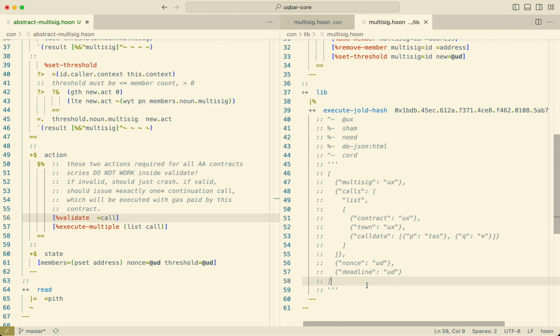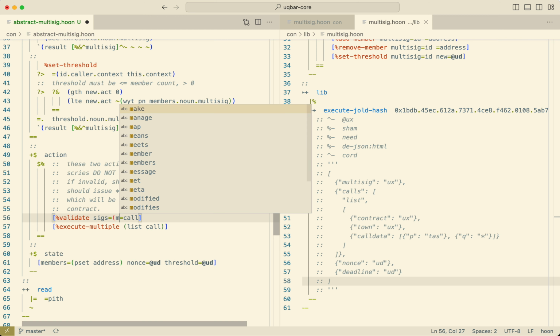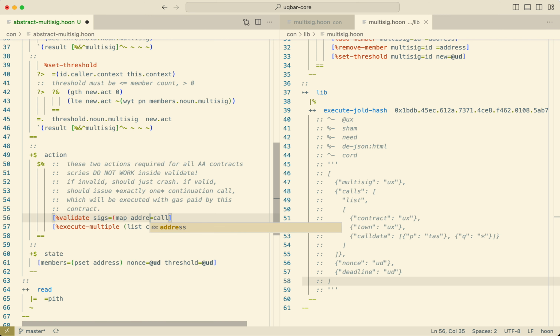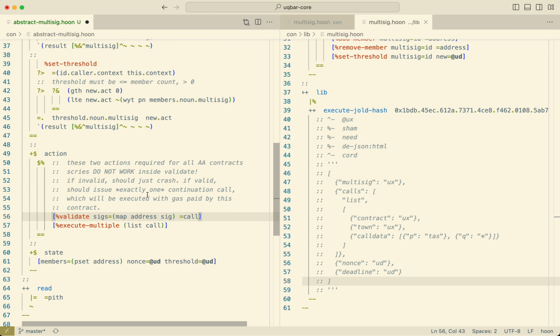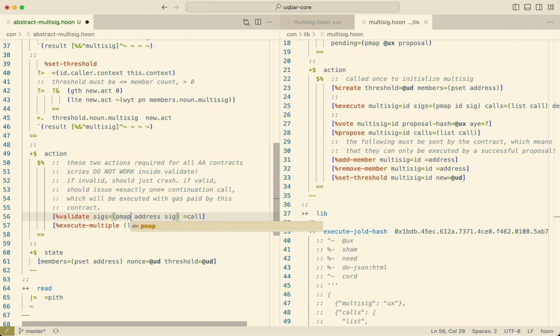So we'll probably use the jolt. That should be fine. It's still call data. Oh no, we'll have to adjust the actual data type. I'm just saying generally we'll be building something like this. Wait, do we need to? Oh, okay, it's a list. Yes. PMAP. Classic. Gotta be a PMAP.